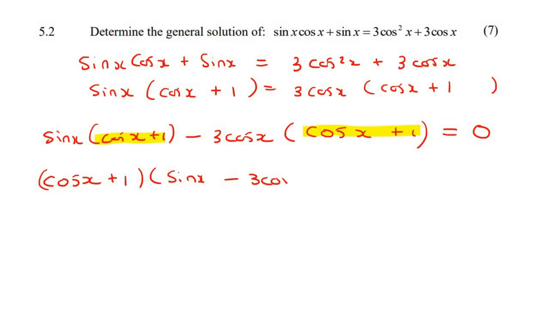Now just in normal mathematics where you have like a bracket of x minus one, x plus three equals to zero, what would you do? You wouldn't multiply the brackets out, you would rather say that x minus one is zero or x plus three is zero. And we're going to do the exact same over here. So I'm going to say cos x plus one equals zero, and then I'm going to say sin x minus three cos x equals zero.